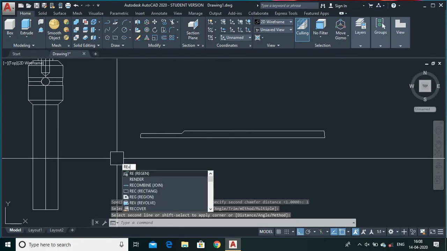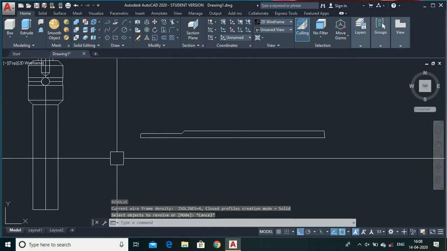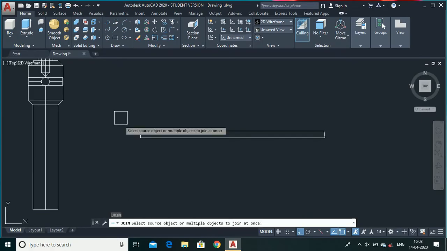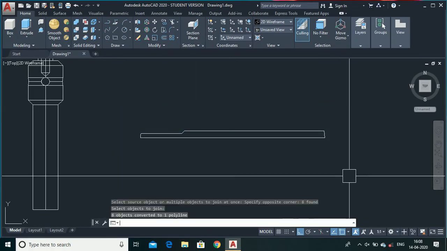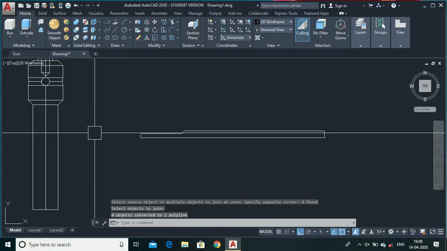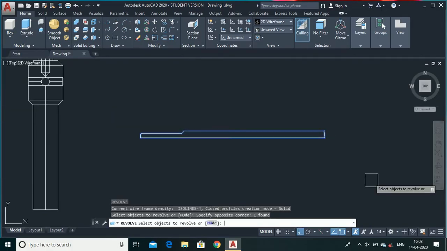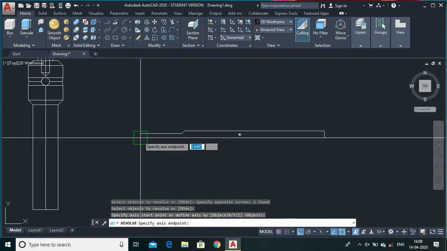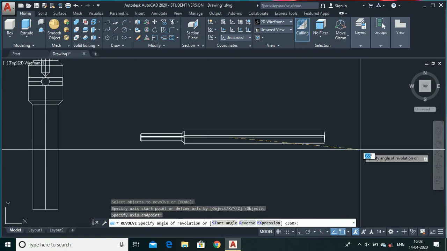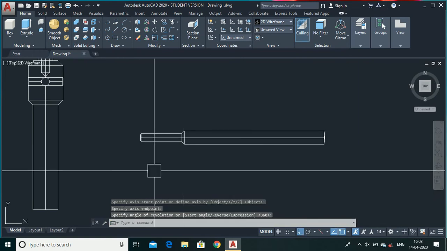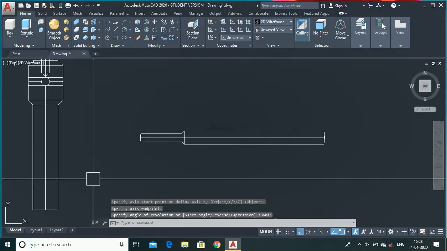Now use the revolve tool. Before that we have to join this. Select the whole object, press enter. Now we can use the revolve. Again select the whole object, press enter. Select the first point and any second point in this direction. Here the Tommy bar is prepared.